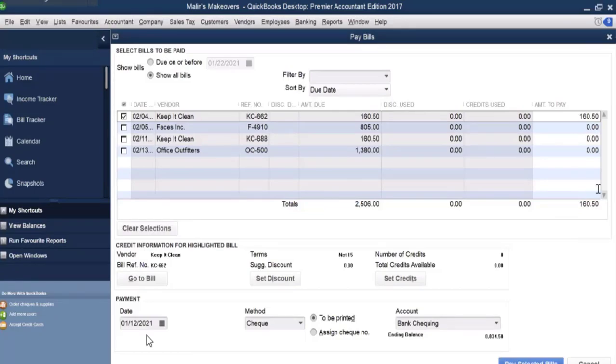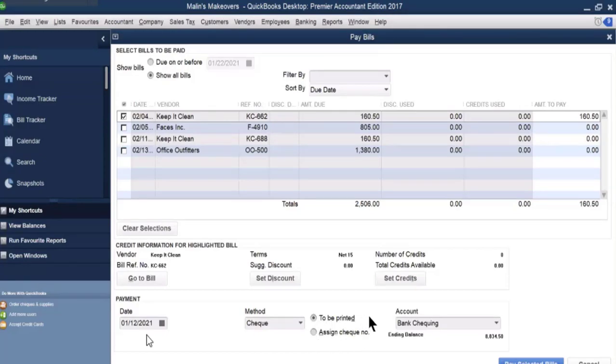And also in this company, they mention some checks they are writing manually, some checks they are printing, right? Yes. In case you write manually, when you are putting information in your software, you have to put all the information, check numbers and everything. If you leave it to printing, the computer will note that check number. But if you have a manual check, come down. This is the date you have to change when you are paying. And also, this is the check option, to be printed or assign the check number.